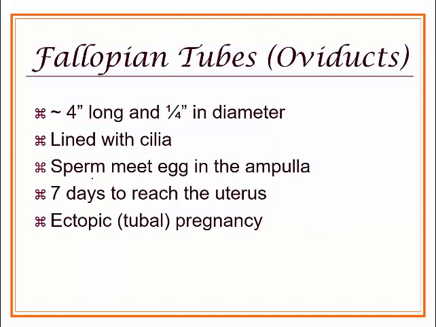All right, from the uterus, sperm would enter the fallopian tubes or oviducts or uterine tubes, and those are attached to the uterus, and the other end of the oviduct is at the ovary. These tubes are approximately 4 inches in length and only about 1/4 of an inch in diameter, so they're not very big. And most of the cells lining the inside of the fallopian tube are simple columnar epithelia with cilia on them. And of course, you should have learned in your anatomy class that those cilia kind of act like a little conveyor belt, and they can roll back and then flick forward.